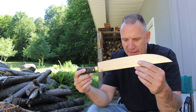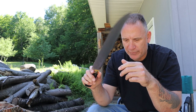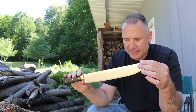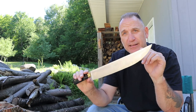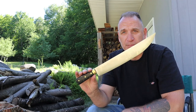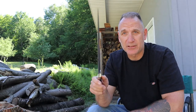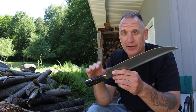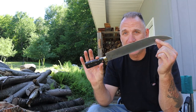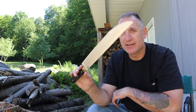Bark River has made their version of the original knife. The knife was actually incredibly well balanced and is very fast in the hand for its size — once in your hand it will surprise you with its agility. This is the knife they think Jim Bowie actually used in the sandbar fight, not the one with the clip and guard — that was an afterthought from his brother's design. This is the more likely original, with that 12-inch blade.